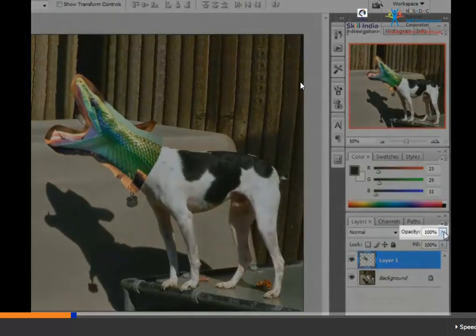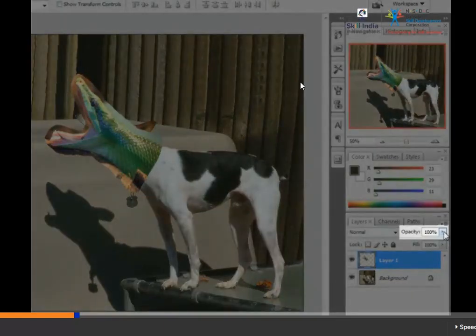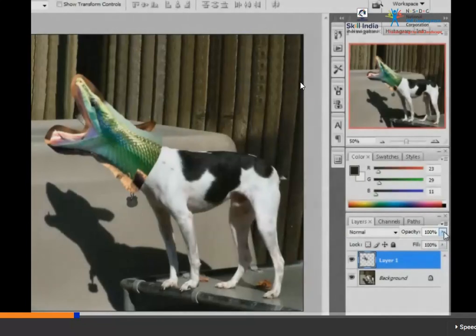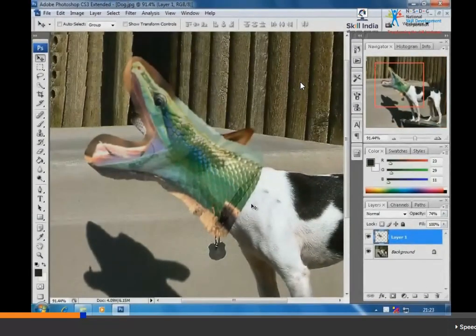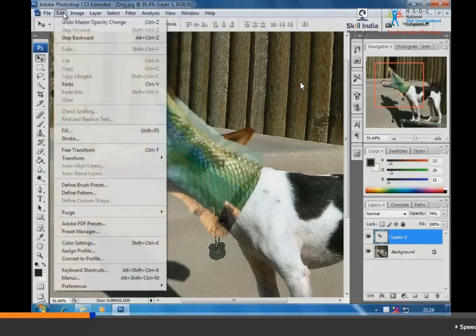I reduce the layer opacity to see whether the edges match perfectly. Let me look at the edges in detail. To do so, I toggle between the layers. I'm still not satisfied, so I further adjust the edges.